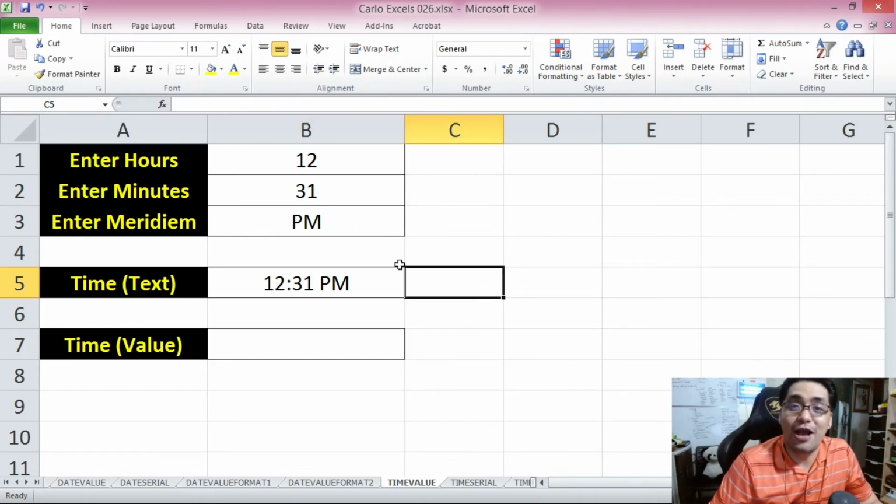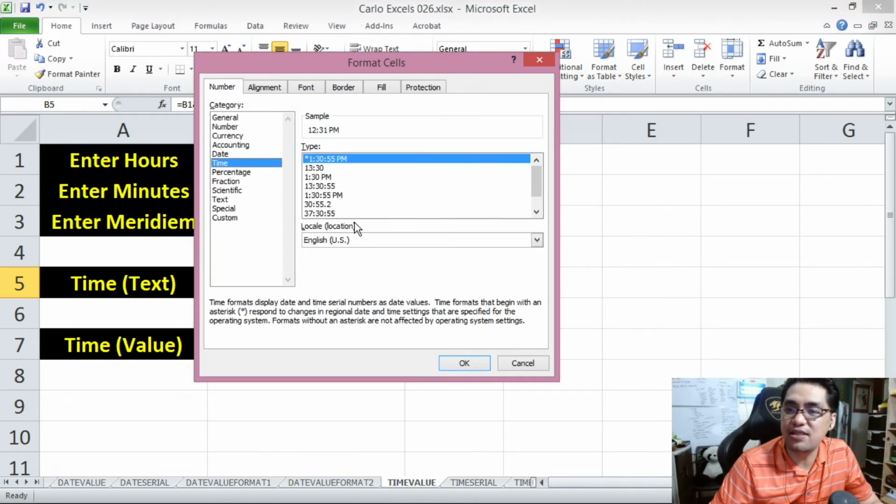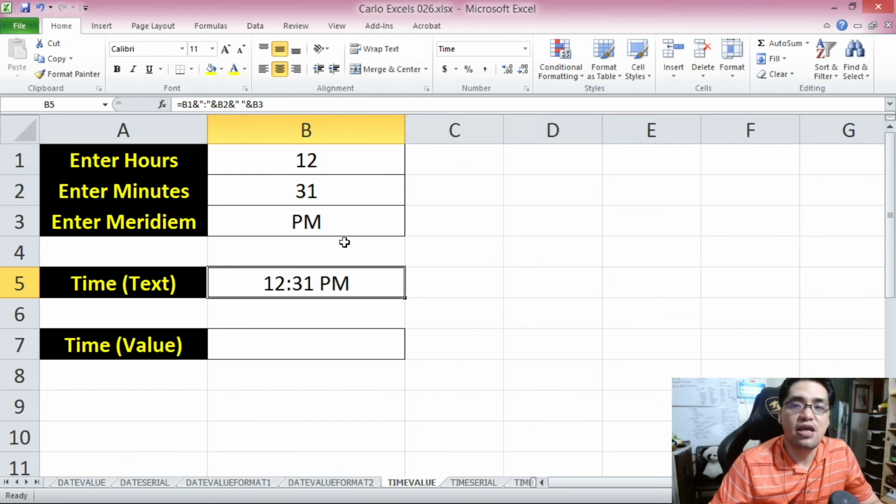So if you've been following our discussion from a while ago, actually, just like with dates that have been concatenated, even though this looks like a proper time, this is actually still text. This is not a time value. This is actually text data. In fact, I can prove this by doing format cells and then trying to change the time format. If I try to change a time format, for example, into a military time, like so, it does not change. That is because Microsoft Excel does not recognize this as proper time value. This is just text that looks like time.